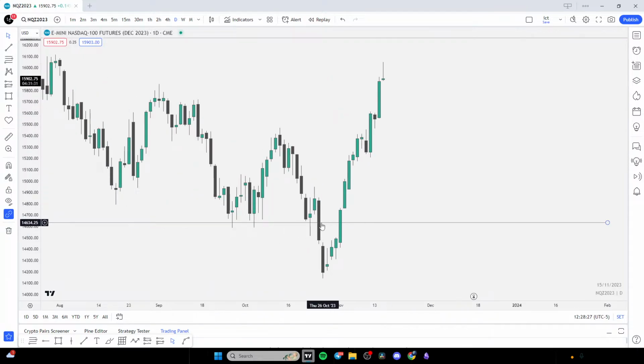So this is our monthly fair value gap. And on the daily chart, you can see we've had massive momentum to the upside. I just want to point out something really quickly. Notice where the retracement happened and then ran higher. It happened inside the order block, which was used for selling right here.